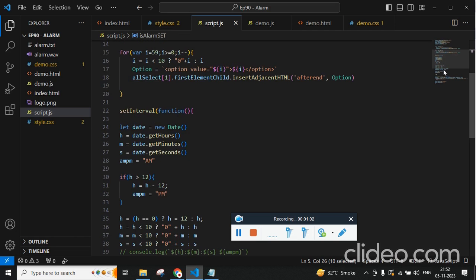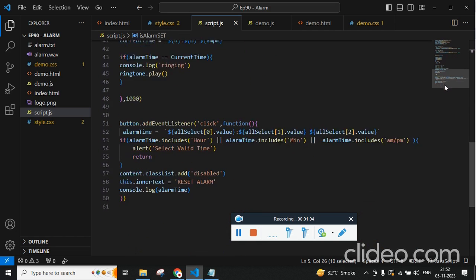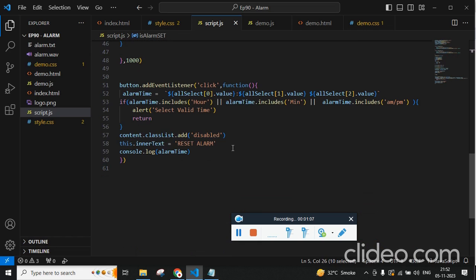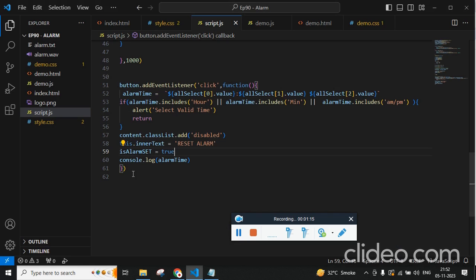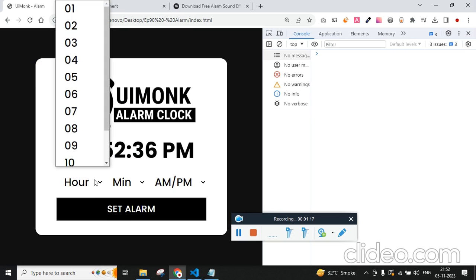Now on button click, it's going to be true. Now I think we can set this alarm and wait for it to ring.